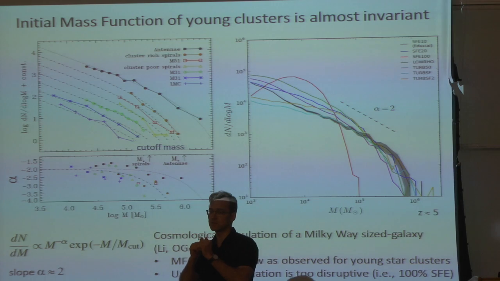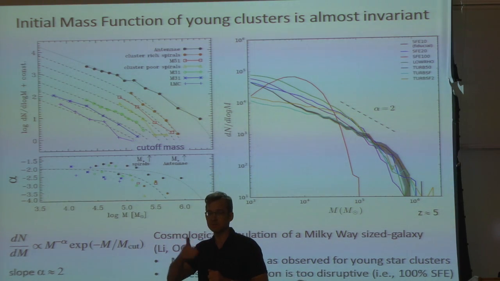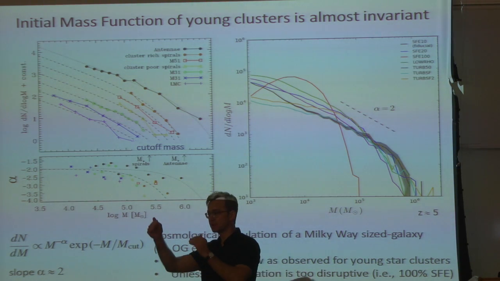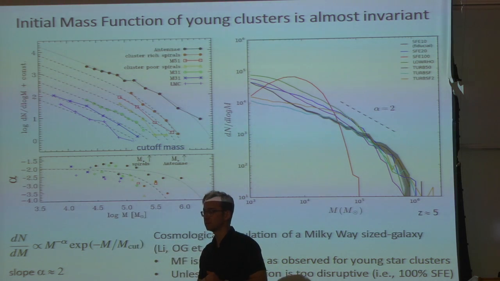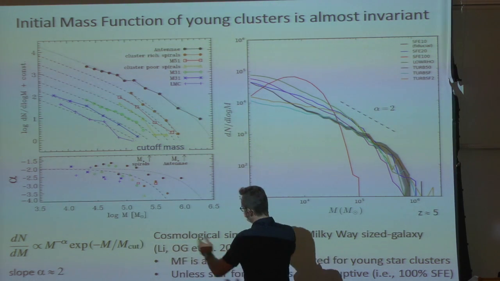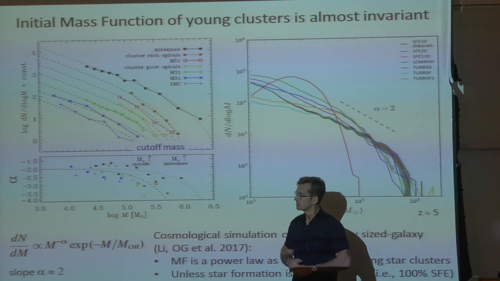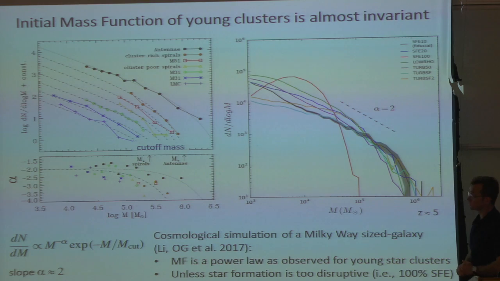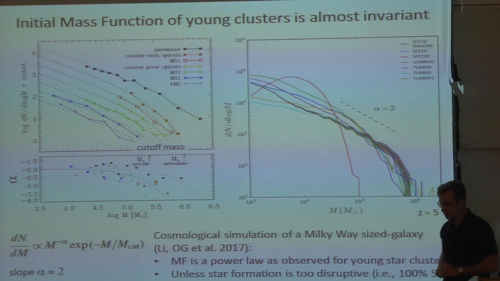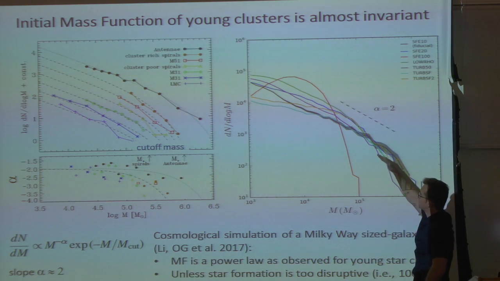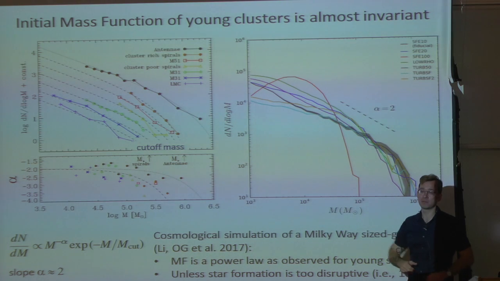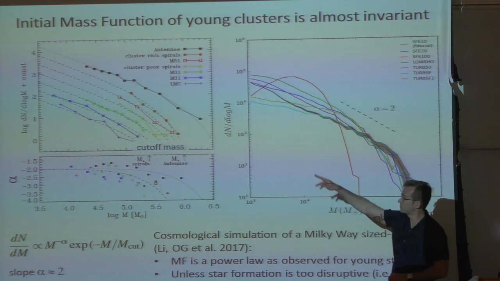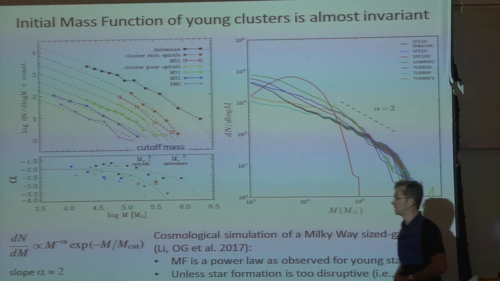The star clusters have sizes of a few parsecs. They're 1,000 times smaller than the previous scale in which the Kennicutt-Schmidt relation was measured. Going down a factor of 1,000 in scale is a very strong constraint. And here's the first preliminary result from the simulations. We can vary a lot of parameters about the feedback and efficiency of star formation. And most of them produce a shape of the mass function that is similar to observations. We actually can reproduce this amazing trend.